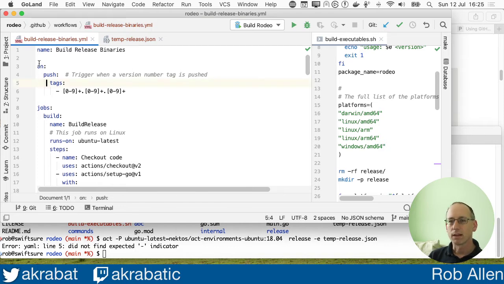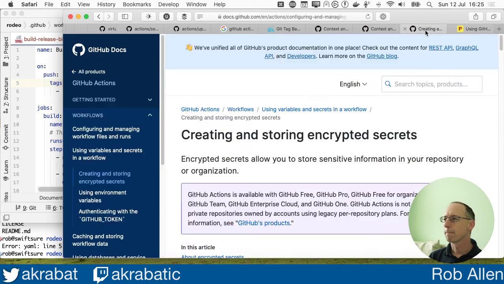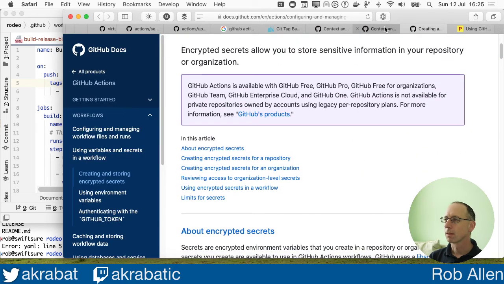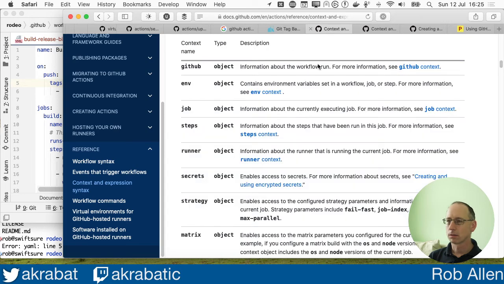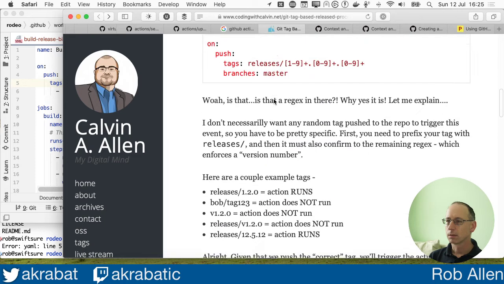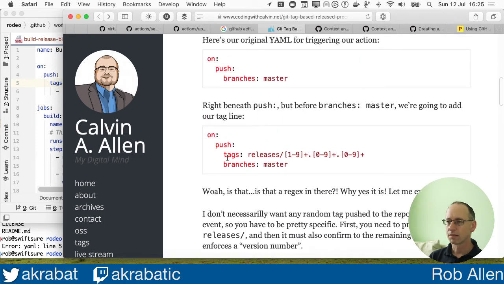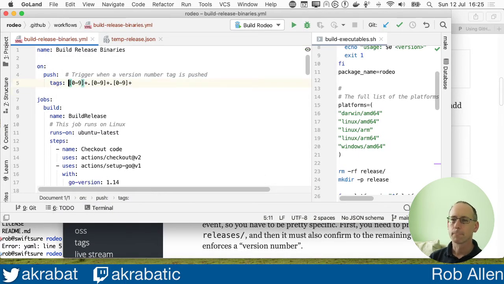Oh, it doesn't like that on push tags. Oh, of course we've closed that now. On push tags. Oh, that should work. Maybe you don't need double quotes.